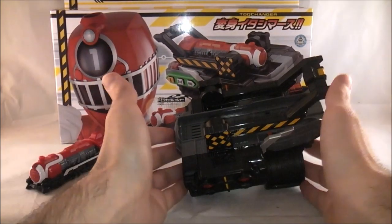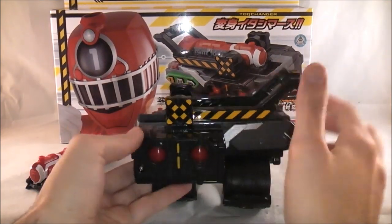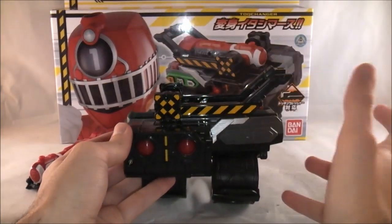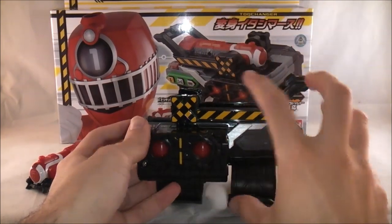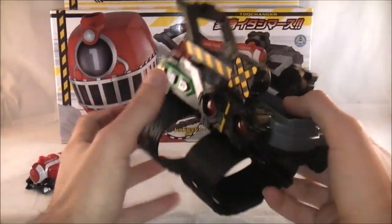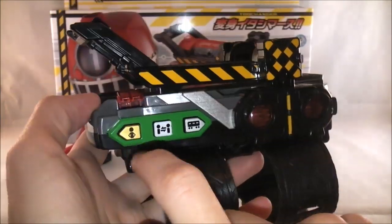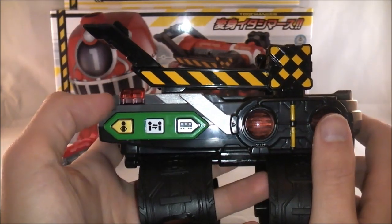All right, so taking a look at the changer, to be honest, in terms of design, it's not one of my favorites. Obviously I get what they're going for, but design-wise it looks a little clunky. It's kind of funny looking, but that's just in terms of design. Other than that, I think it looks fine. It's a really nice size and feels nice in your hand. All the details look fine on it. It's very show accurate. You've got the buttons here for change, transferring tracks or colors, and then for summoning the Ressha.